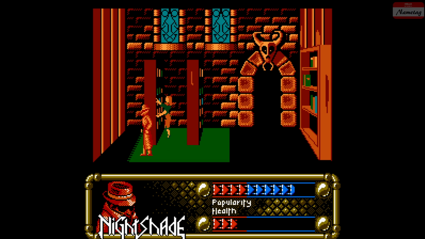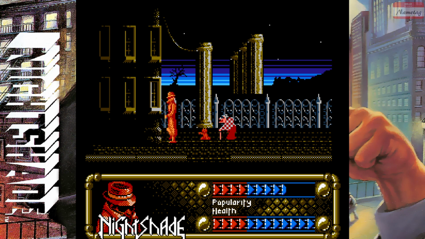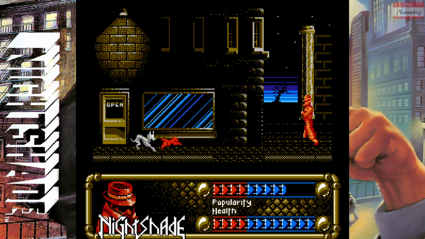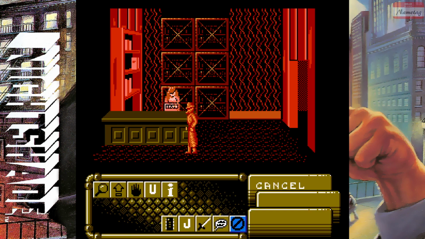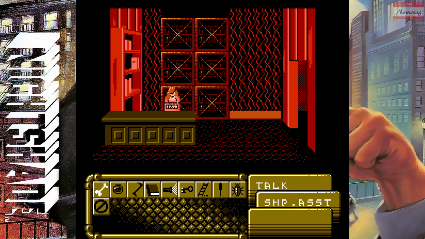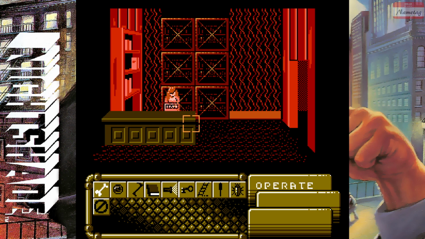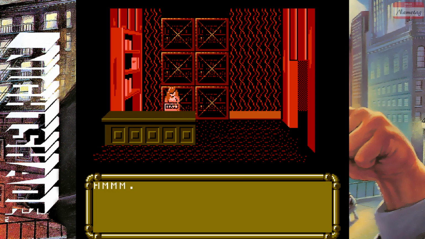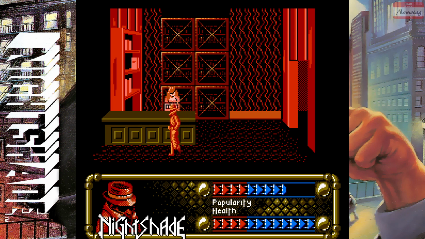Nope. Okay, one thing I want to do though. Load that. Didn't want to lose all that health. Now let's see if you'll actually converse better. You won't. Now operate. Examine. Books. The Egyptian Book of the Dead?